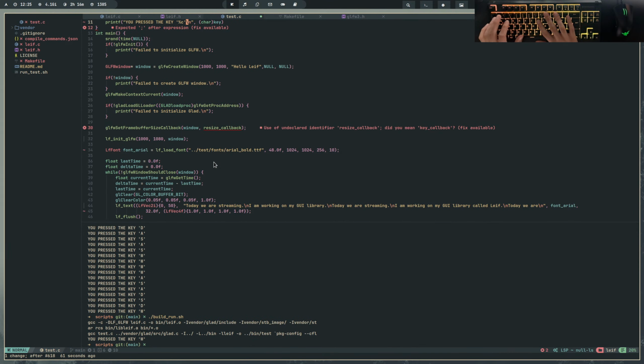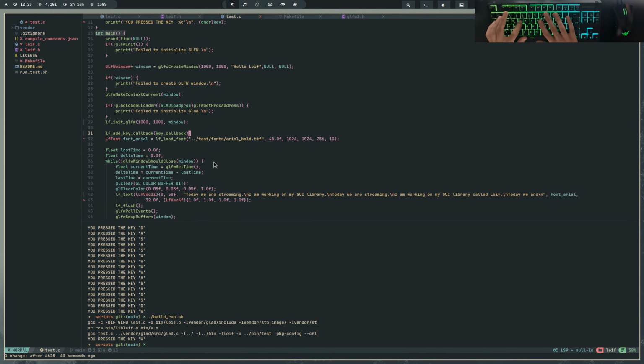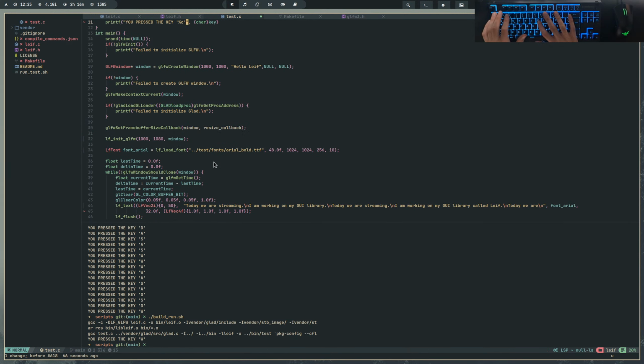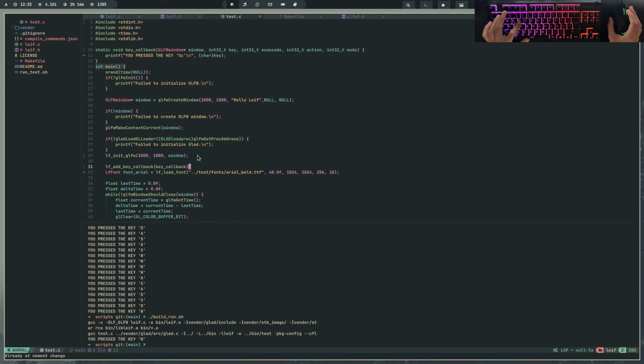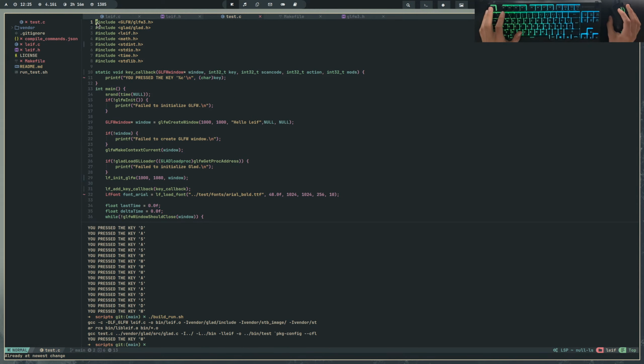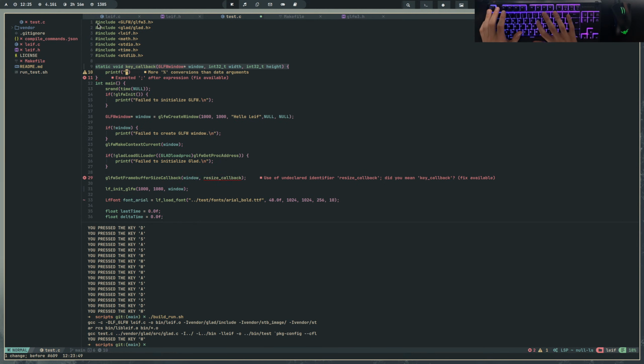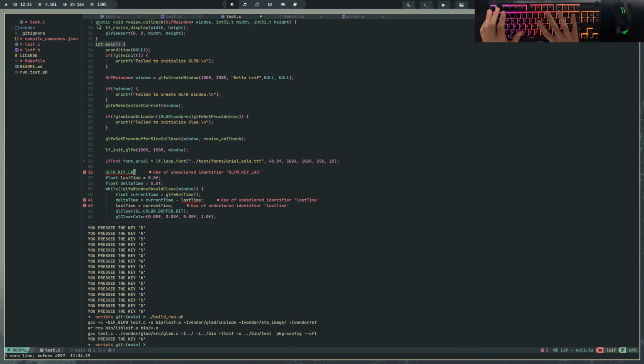I think we need to have the resize callback because it's essential, because we did important stuff in there. Alright, so let's essentially copy all the code quickly.